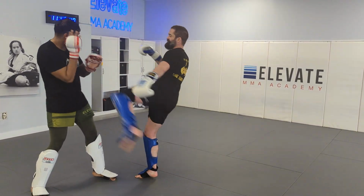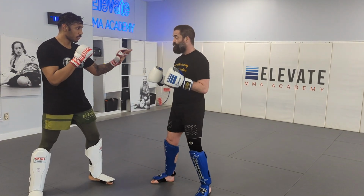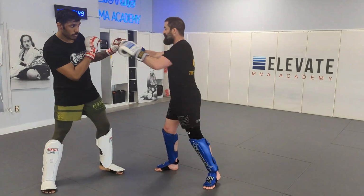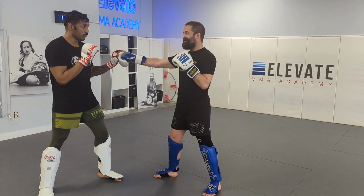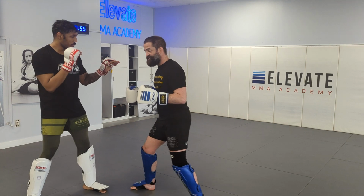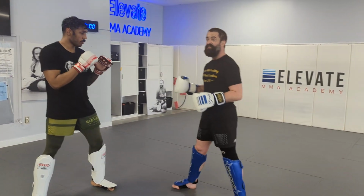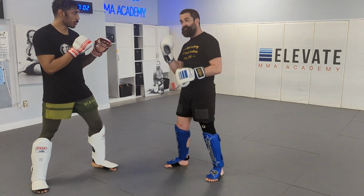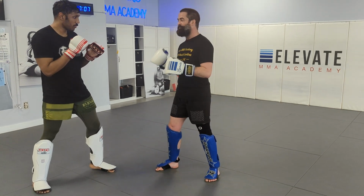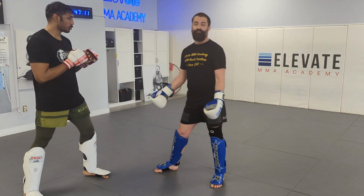That means head kick. Now, Cheyenne's got to decide whether he wants to move his hand inside and block the cross and slide his head outside, or if he wants to keep his hand glued and block the head kick. My cross and my head kick basically look the same in terms of how my hip is turning through. So he's got to read. Same thing, he's got to decide to bring his elbow down and protect those ribs, or keep his hand up and protect the head.